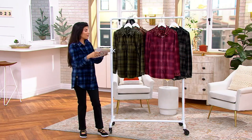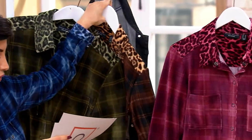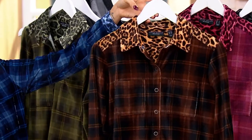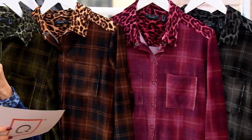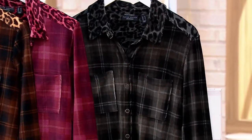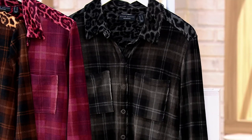Color-wise, we have it in hunter green, brown — our scarred chocolate, look at how gorgeous this is — I love the chocolate. Here's your burgundy. The black. And then I'm going to button up the indigo. Regular and petite, we talked about that. Feature price on this, so take advantage.